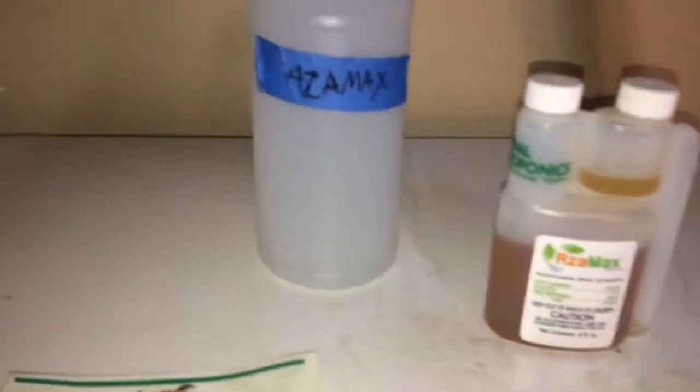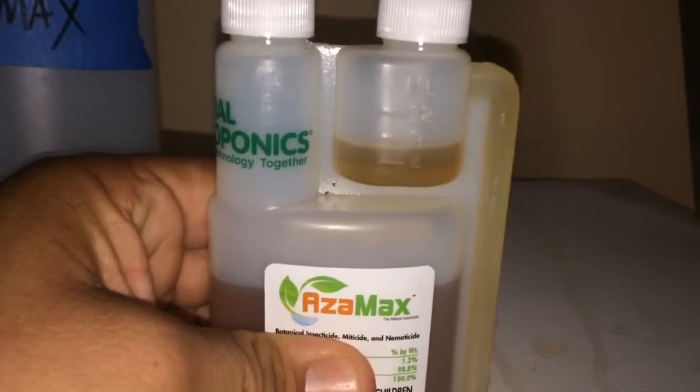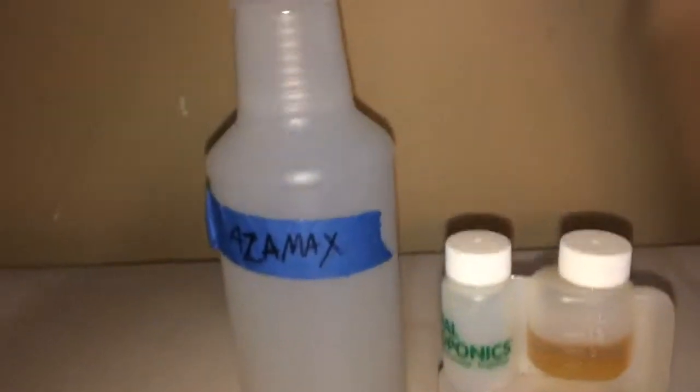What we're going to do today is we're just going to mix up some of this Azamax foliar application. It's real easy. See, it comes in a small bottle with its own measuring cup. The cool thing is when you squeeze the bottle, it fills up. And I'm using about 8 mils for this 28-ounce spray bottle, which on the chart here is the medium range for foliar feed.